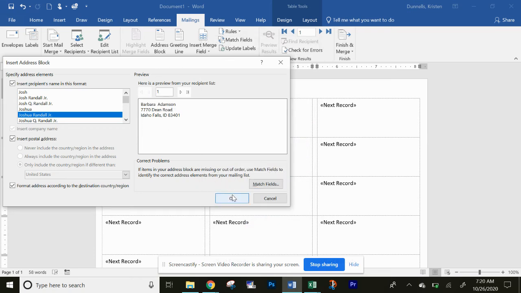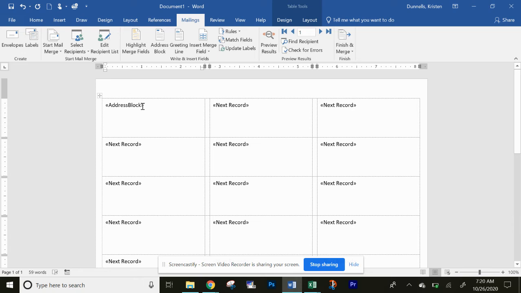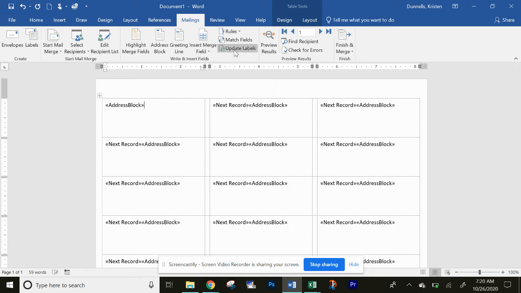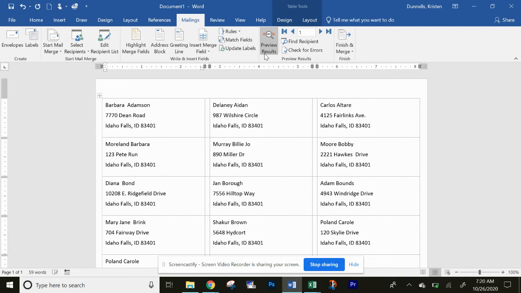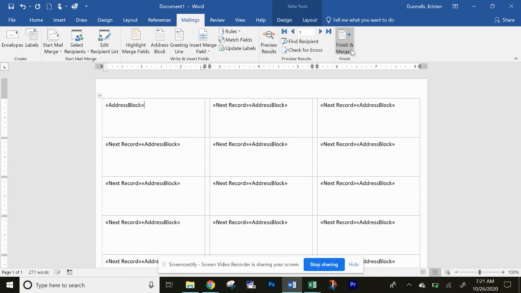I'm going to go back to the beginning and hit OK because this all looks all right to me. This box is basically just a balance and checks. Okay, so it has inserted an address block. Now I want to fill all of my labels with an address block, so I'm going to say update labels. So address block, and then there's a field called next, which just tells the computer to move to the next label. Then there's an address block, etc. Now I'm going to click on preview results, which shows me what my labels are going to look like. And you know what? They look pretty much perfect. So I'm going to unclick preview and I'm going to go to finish.